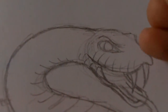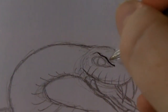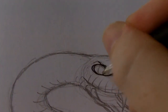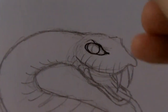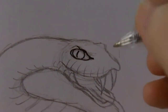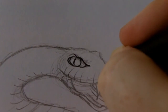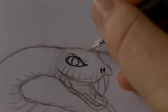So now we can start to ink this and finalise some drawing of a snake tattoo idea. Try not to draw too much detail, because it's a tattoo after all, and I didn't want it to be too complicated. One last thing, I forgot to draw in the snake nostrils there. Usually at the front, or they can be at the sides, on different kinds of snakes.